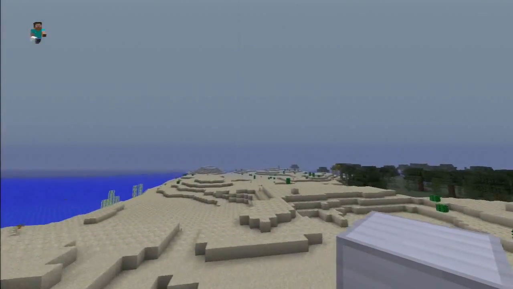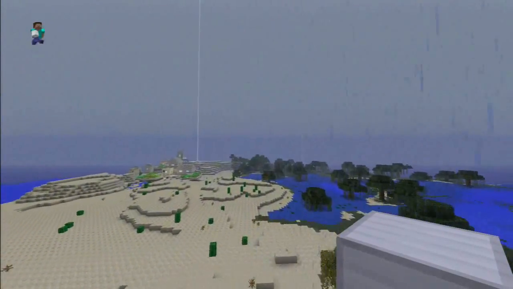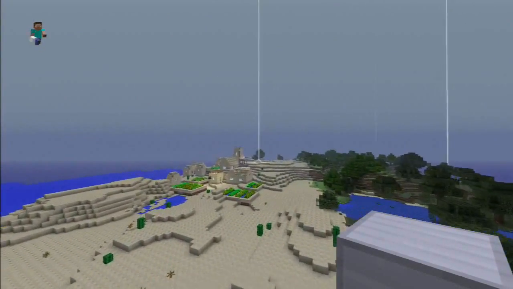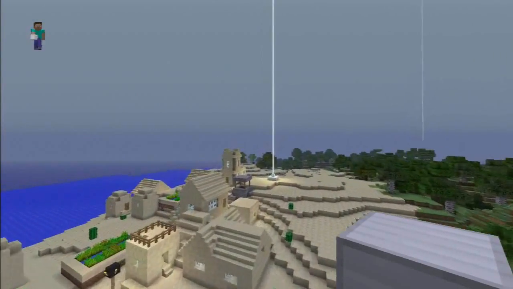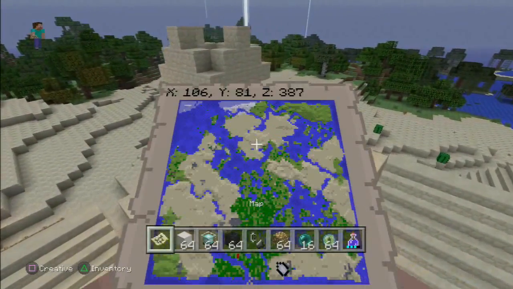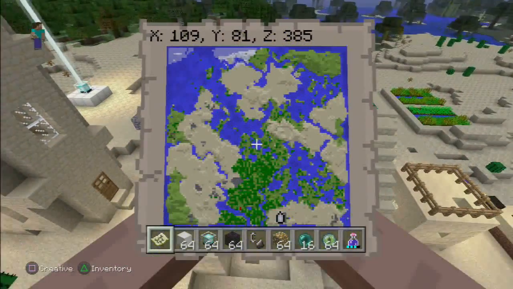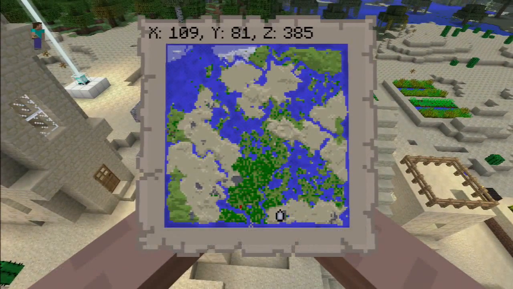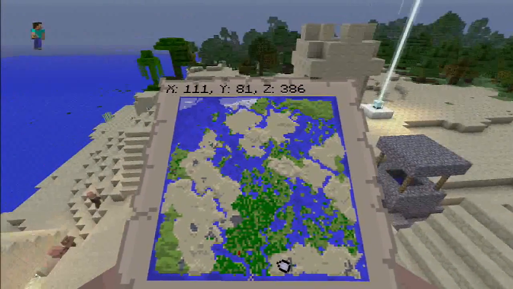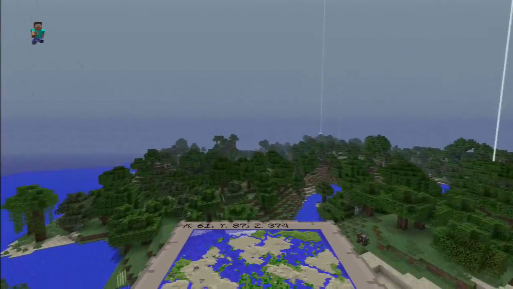So let's go over here and test out a few more of the things that we got going. I was really hoping for a third witch hut. I thought that would be pretty cool. Again, another village. I didn't show you the location of the last one, but you could see it from here. Actually, it's right there in the bottom right. So this one is at X109 and Z385. And look at that, I'm betting there's another one right over there as well.